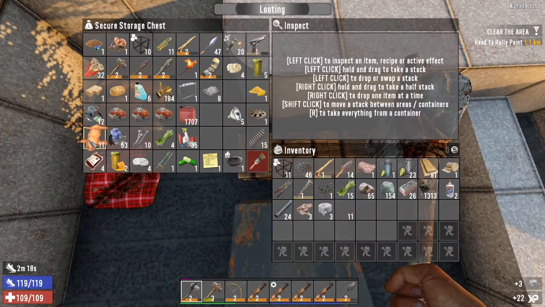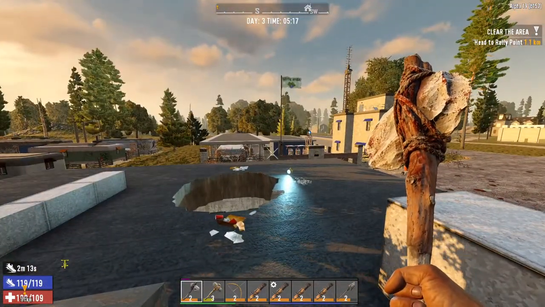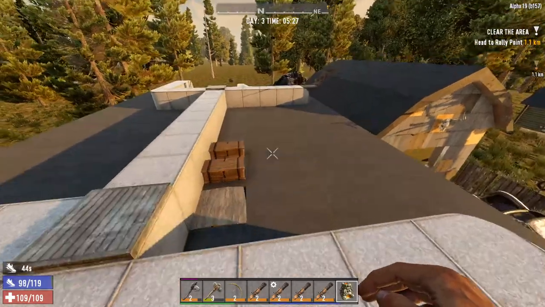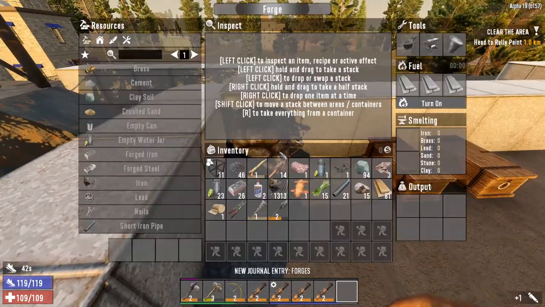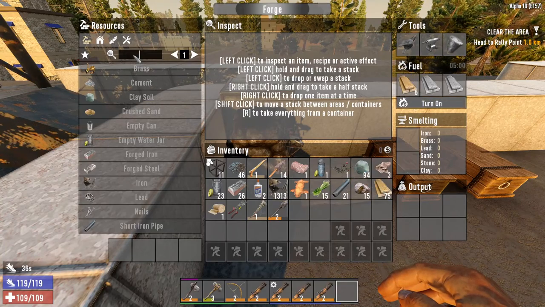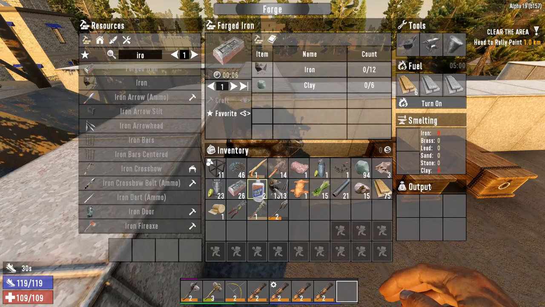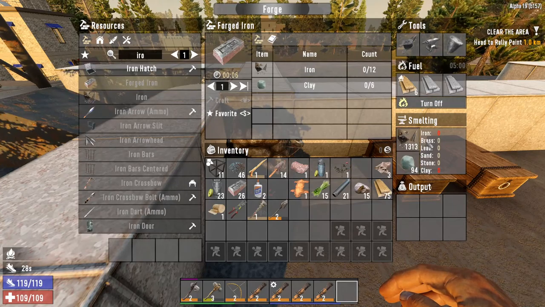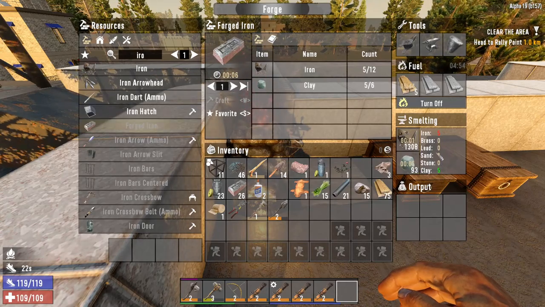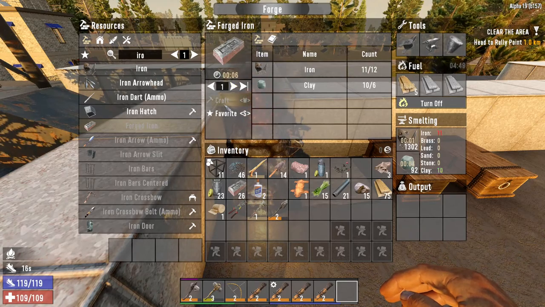Now it's just leather. I've got enough. Yeah, baby. Gonna have a forge. And it is complete. We have a forge now. Beautiful. Get a little bit of stuff in here. Forged iron needs some clay and some iron, which I knew. Turn that on. Let it start distributing into there. Man, that clay takes a little bit, huh? That's alright. What do we need for one forged iron?